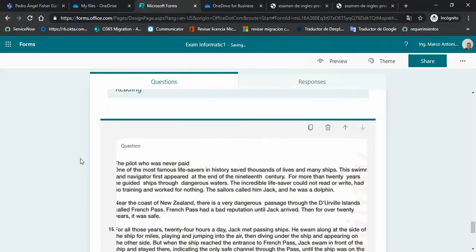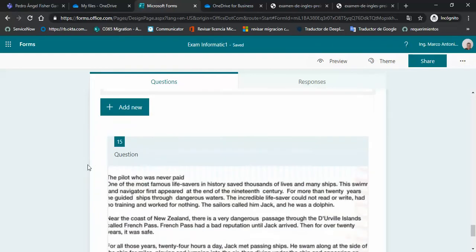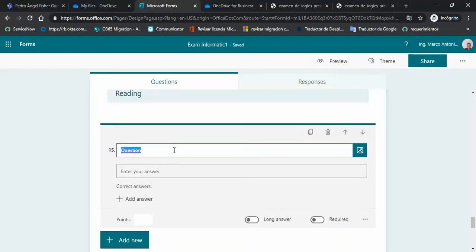Let me see if I could put it here in another section. We could be here in this section, and I will add a text answer.